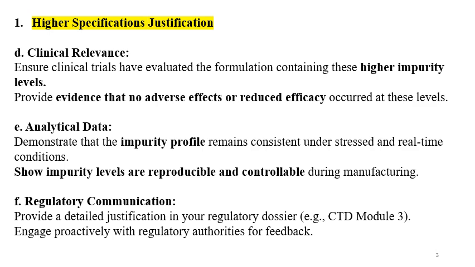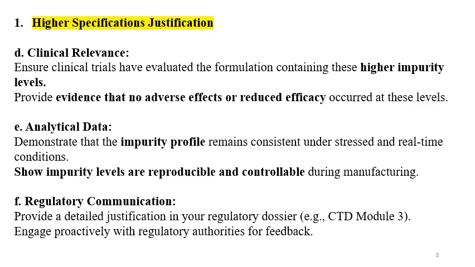If your impurity is getting increased at accelerated condition or stress condition, but it is not getting increased at the recommended storage condition or real-time condition, then it means that that impurity is not getting increased and you can go ahead with the real-time data or the recommended storage stability data, because some products are not stable at the accelerated conditions. So you can use RT data and go ahead. Also, if the RT data is showing increase in the impurity level beyond your specification, then you need to justify. That time, show the impurity levels are reproducible and controllable.